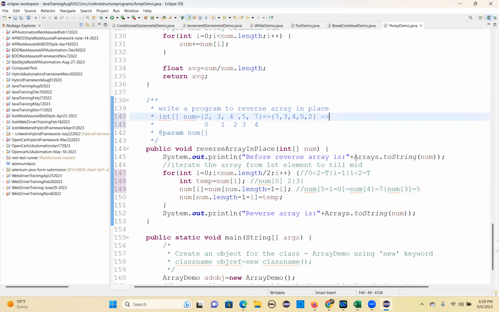So the array will change now. It will be like this: 7 and 5 and again 4. And this 3 will go there and 2 will come. So this is how your array will come, second iteration. Is it reversed or not? Done, right? You started this one and it is reversed already. Now you can check the i value. i will become 2. 2 less than 2, false. And it doesn't go inside.